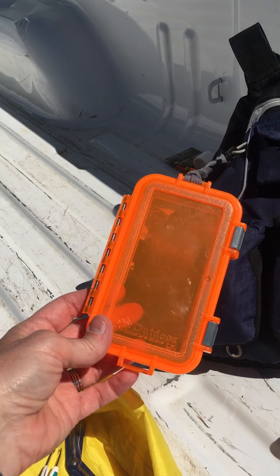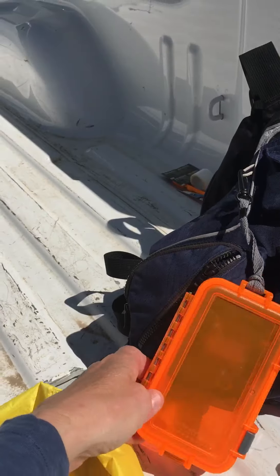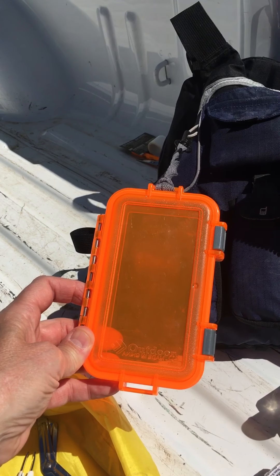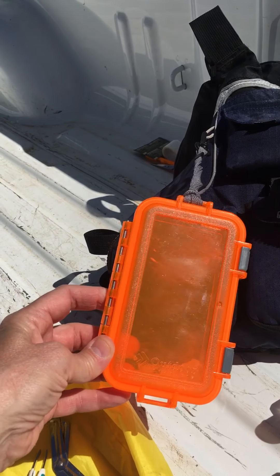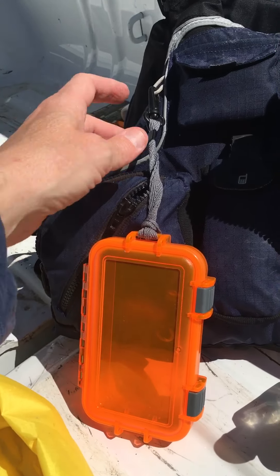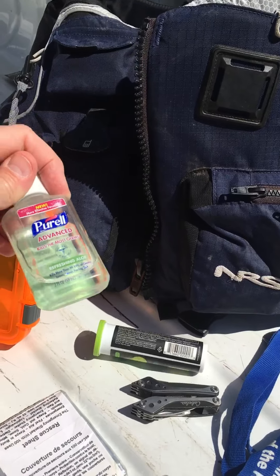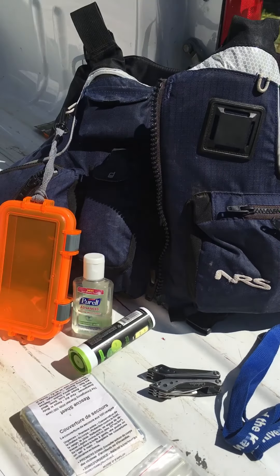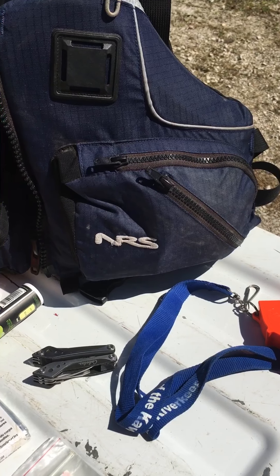There is a CPR protector, which is recommended, as well as gloves for protection. I like to carry Tylenol and some anti-diarrheal — that's a horrible situation to be stuck in out on the river. I'm also a big fan of Emergen-C for when you don't feel good. Benadryl is one of my most important items — if you're allergic to something or having an allergic reaction, it can really be a lifesaver. I also carry some first aid antibiotic, make sure I have plenty of tape, and I carry a wide range of Band-Aids. I really like the waterproof tough strips — they come in very handy.